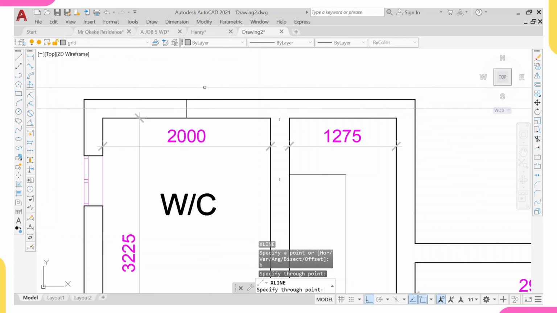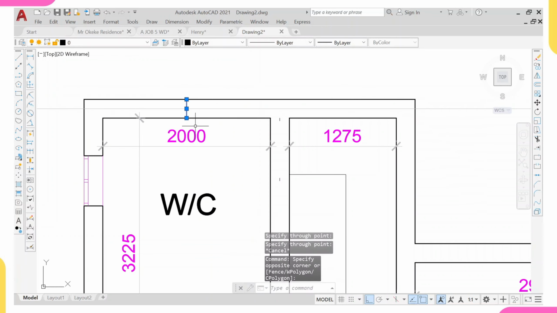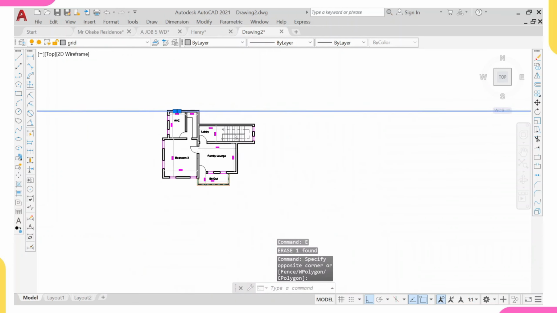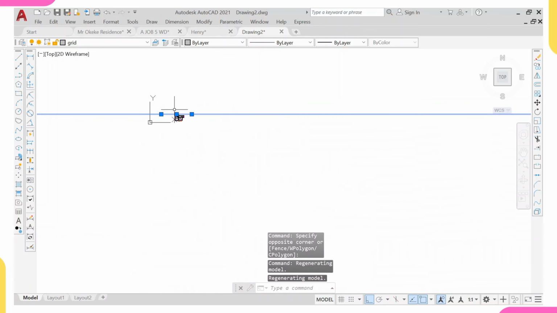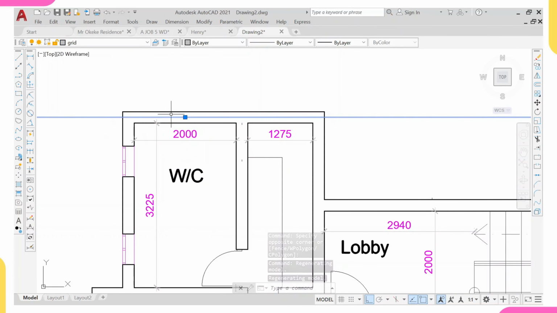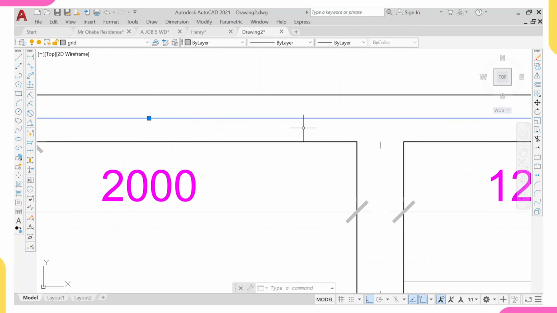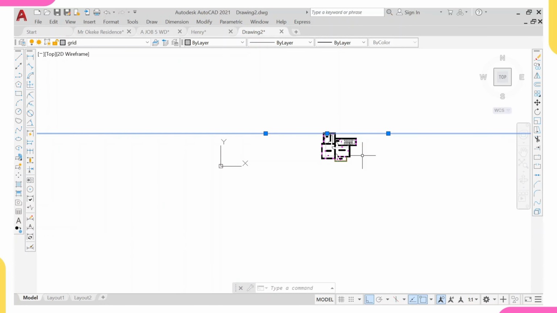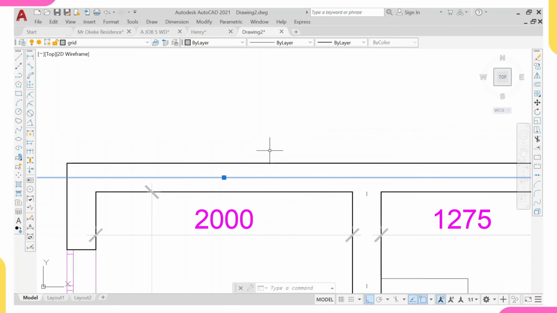I'll then click on the center. Then E stands for erase this line. So this line is now my grid line. Don't worry, if you look, this is a construction line, so it's running throughout this whole AutoCAD interface. But later, I'll show you how to trim it off, so it will only be on this drawing. So I'll escape.